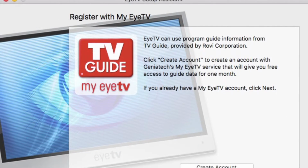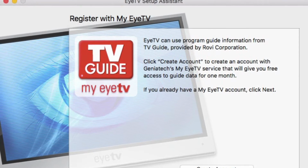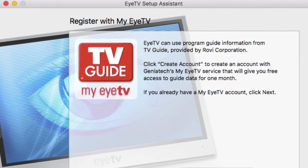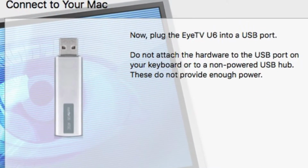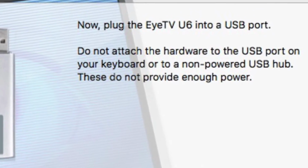You get a 1-month free subscription to TV Guide, but if you do not want to use it, you can go without it and it will just pick up program information from the PSIP system on your TV. That will give you a few hours of guide, which is all you need if all you're going to do is watch live TV. The on-screen instructions are super easy to use, but you do have to point out, don't plug this into a USB hub unless it has power.